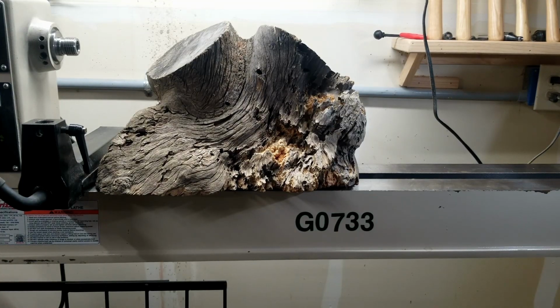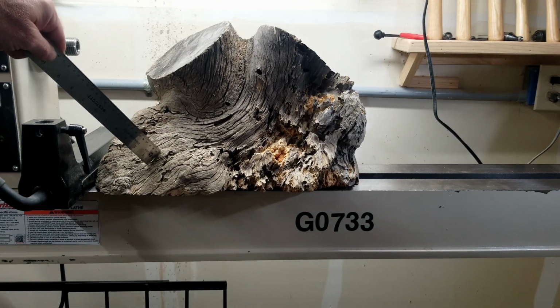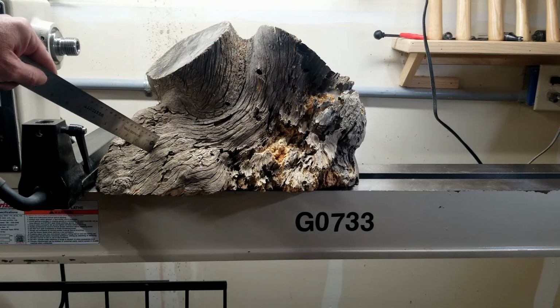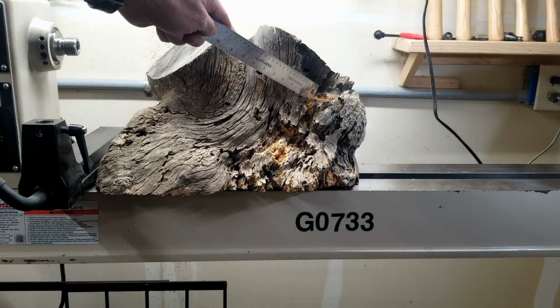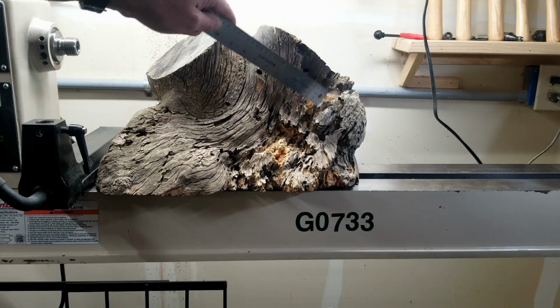This week I've got a piece of pinyon. This particular section was two different limbs and it's got some weird growth going on here. I do have another piece that is a whole lot more of the weird growth. We've got a lot of pine beetle stuff going on over here in this area.